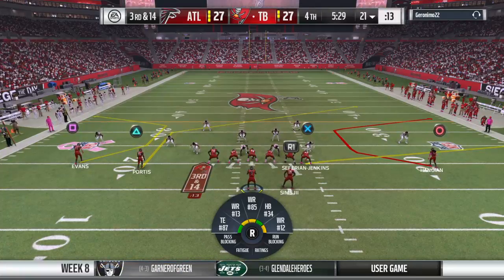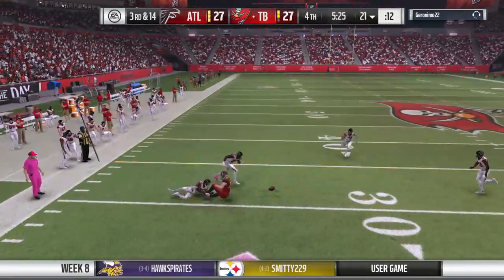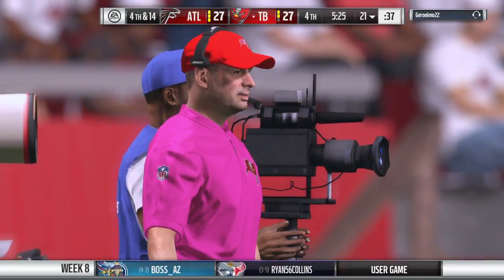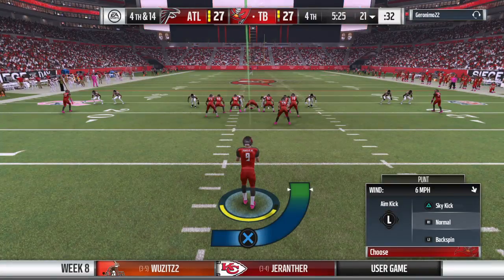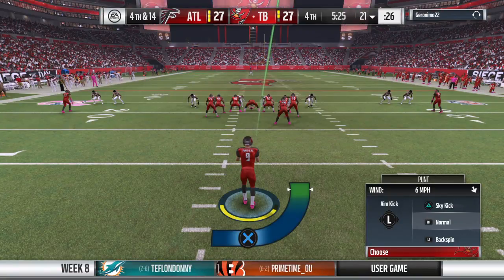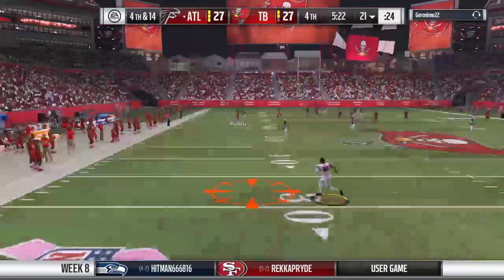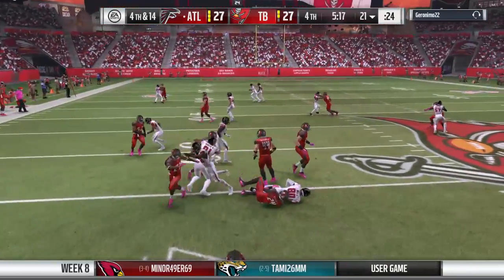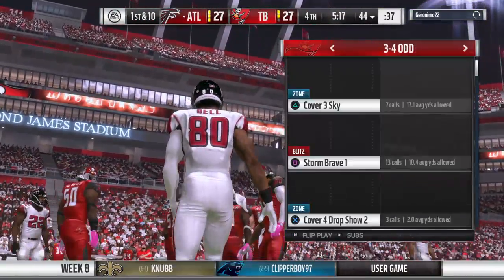And with a 3rd and 14, we have 6 defensive backs out there now defensively. Now Winston. And incomplete. The contact made the ball roam free and brings up 4th down. Here's Brian Anger now as he's on to punt for the first time tonight. Fielded at the 33. 12 yards on the return that time. And it'll be Falcon football as they take possession.